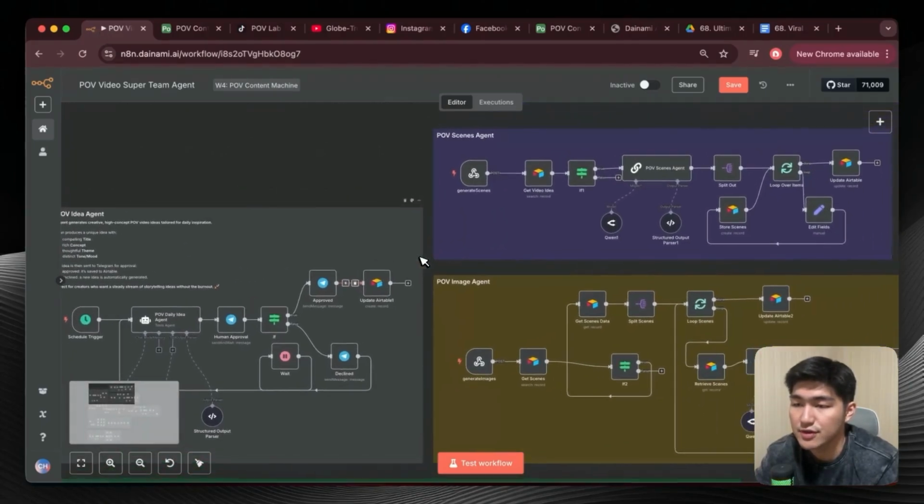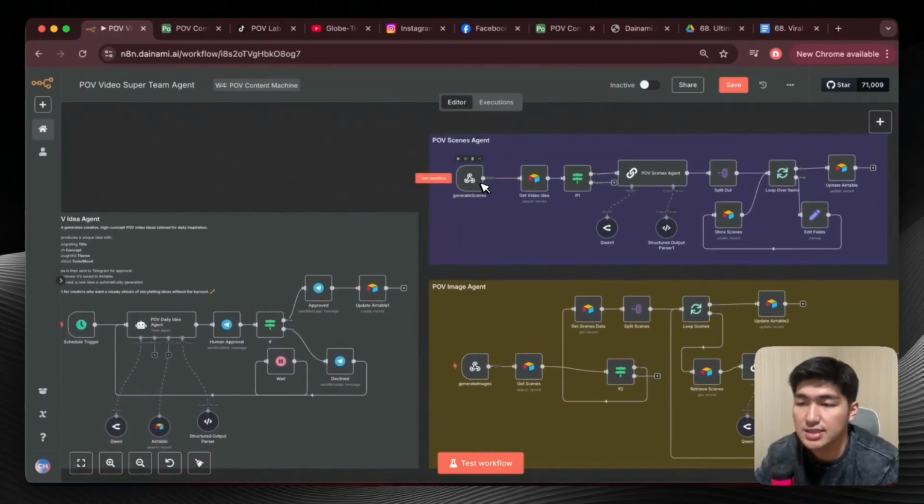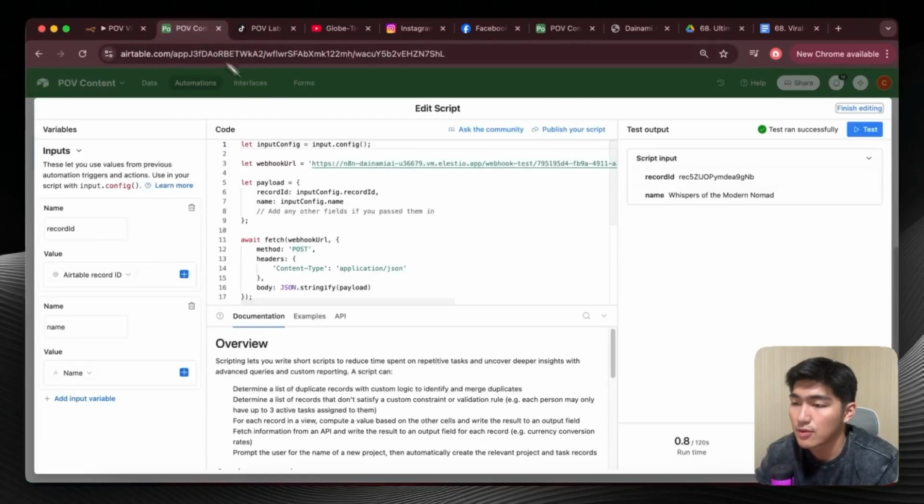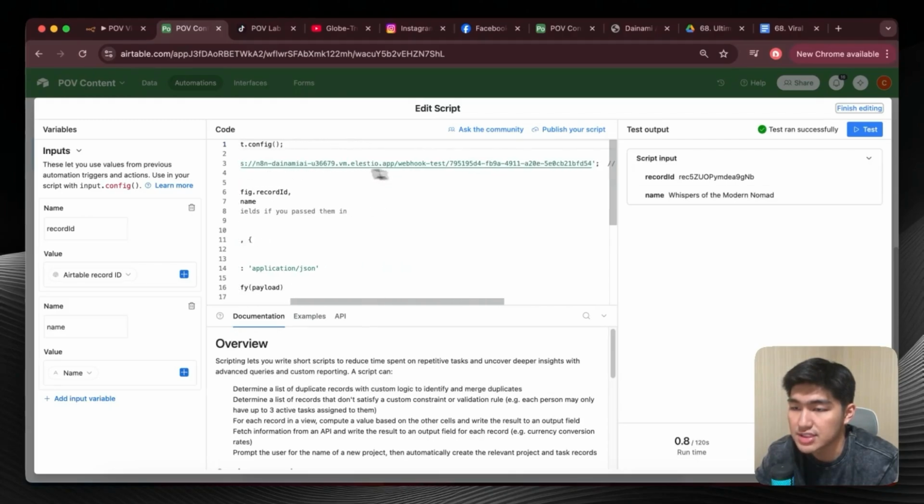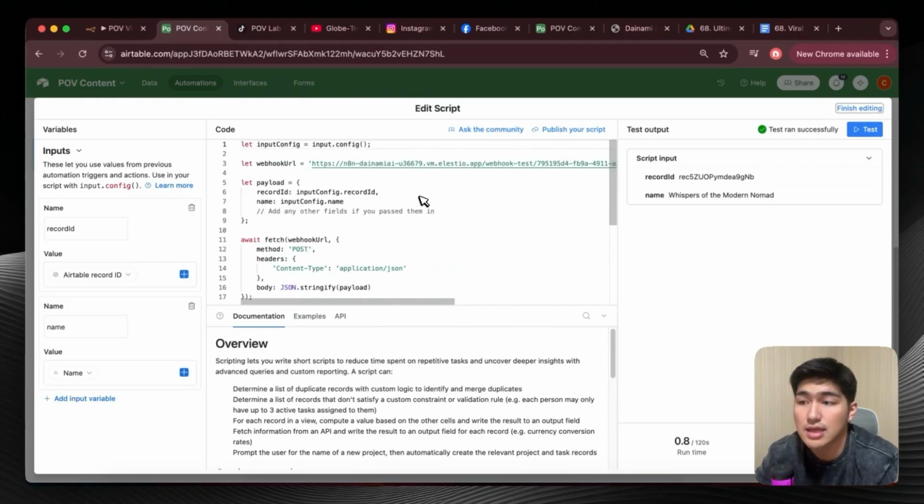You can see over here for each of my agents, there is a webhook created at the start of it. So what I've done here is to actually add in the specific webhook link to trigger the different agents. When you're actually building this, each time you create a new webhook, you do have to update this specific code over here, and it will trigger the specific agent that you want to call. Okay, and so what I have is let webhook URL equal to this specific webhook over here, and then the rest you can just copy and paste from my template, and this should be good to go.